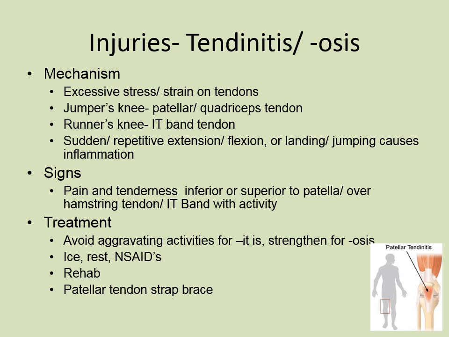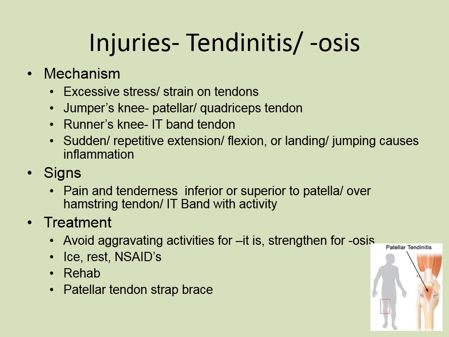Runner's knee is considered to be the IT band tendon, so again, kind of coming more down through here. But runners can get patellar tendonitis as well, or quad tendonitis as well. So it just kind of depends. Or jumpers could actually get IT band tendonitis. It just depends. I tend to think of these as being close cousins.